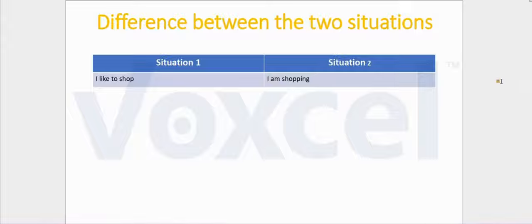So let's see, somebody called me and asked me what I am doing right now, so I will say I am shopping. So I'm in a mall, I'm shopping for groceries or whatever, or some accessories or clothes. I will say I am shopping, because that is what I am doing right now.